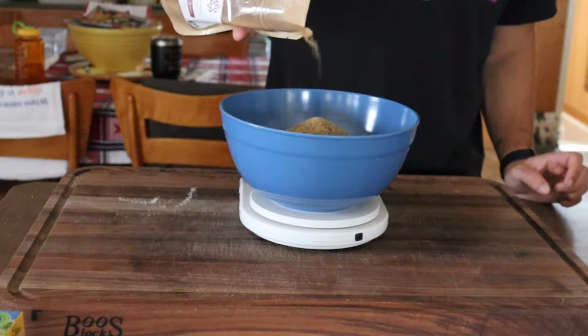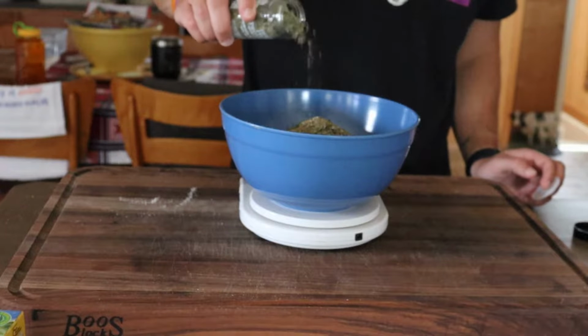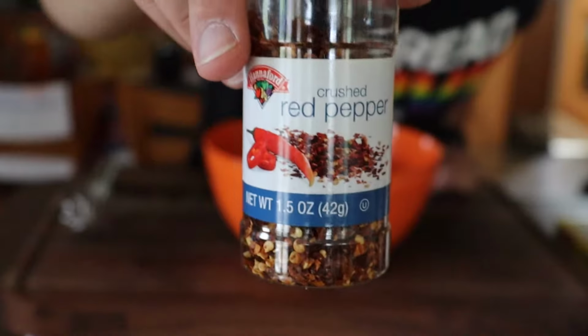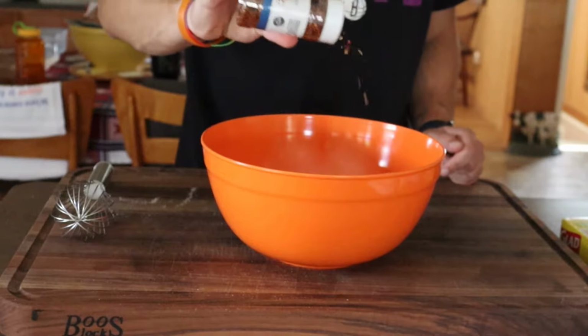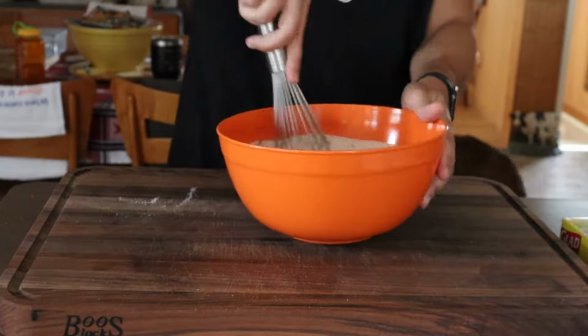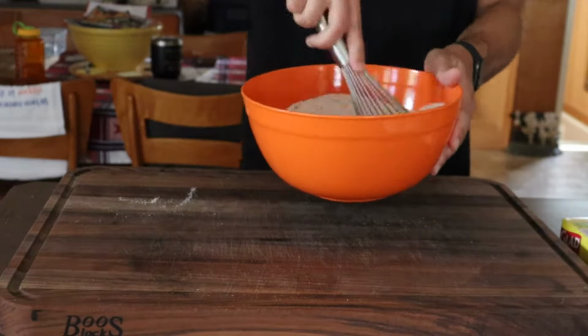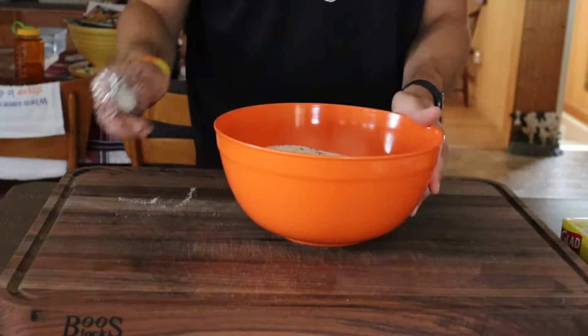About 5 grams of a pure maple sugar, just for a different sugar flavor. We're going to add 5 grams of some herbes de Provence, and just going to eyeball some pepper flakes here. Every time I added seasoning to the bowl, I was hitting the tare button on the scale, so it just started to measure from 0. Here you go, you mix this up, and you've got a big old batch of bacon cure.